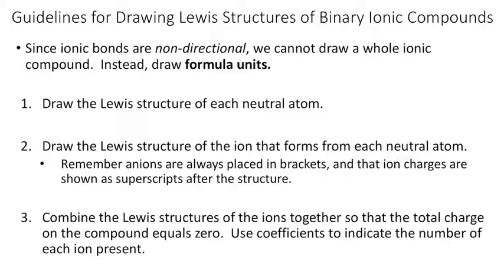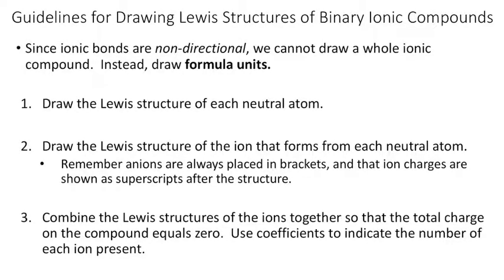When we talk about the guidelines for drawing the Lewis structures of ionic compounds, the first thing we want to keep in mind is that, because of the non-directionality of the bonds in ionic compounds, it's not really feasible to draw the whole compound. Instead, what we're going to draw is the structure for one single formula unit.